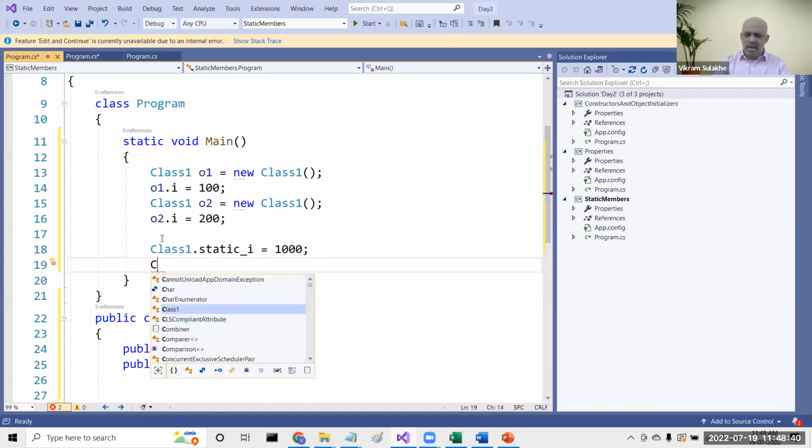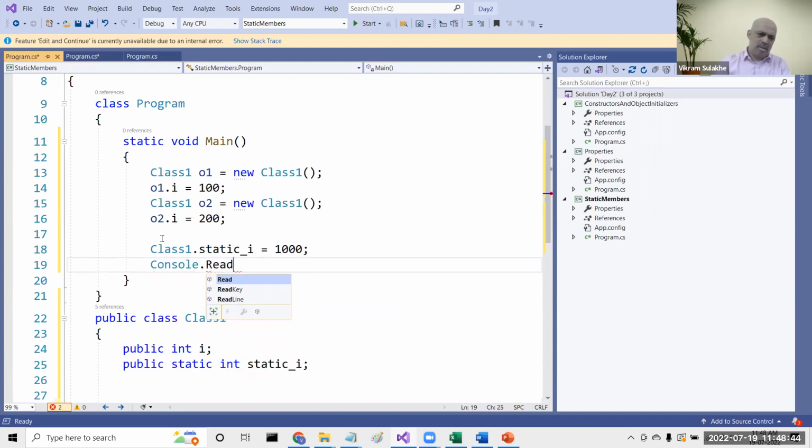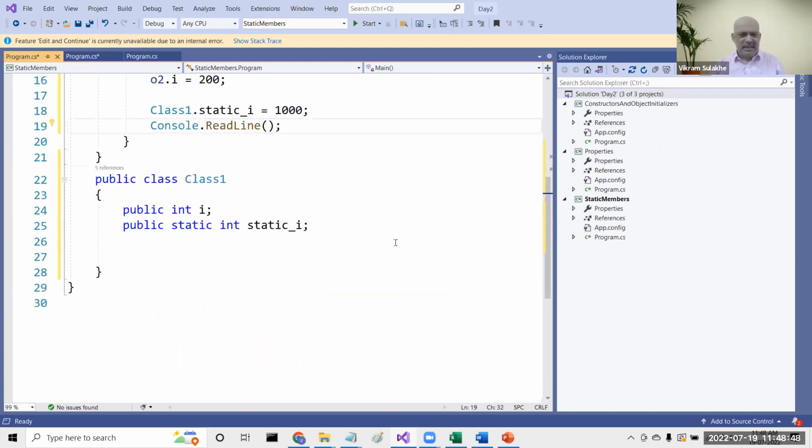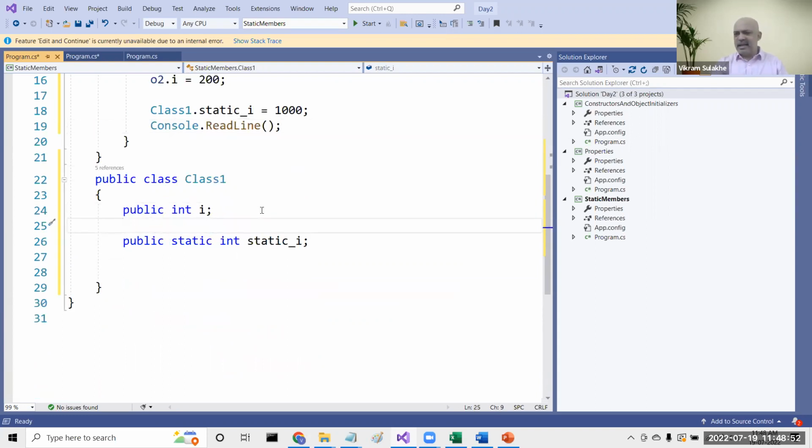All right. So you've seen this before. My question to you is simple. Why have a static variable? Why have a static variable or static data? Why have it? Yes.